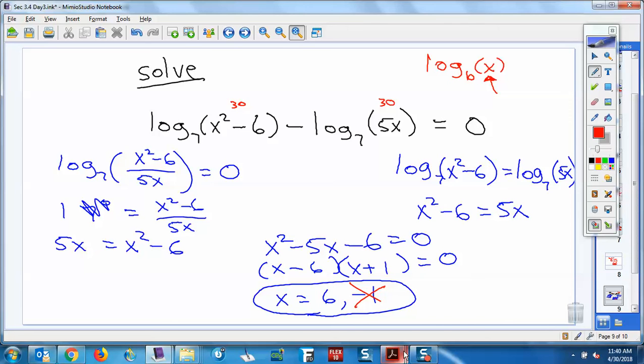That could happen on the test. Most of the time it's not, but it may. And so you need to check whenever you're doing a log equation. The exponentials aren't, that's not going to happen. The exponential equation, you have something raised to an x. You can put anything you want in there. The domain is all reals, okay?